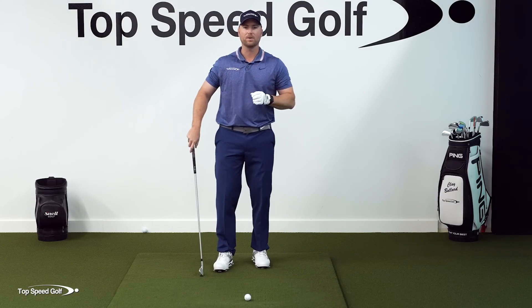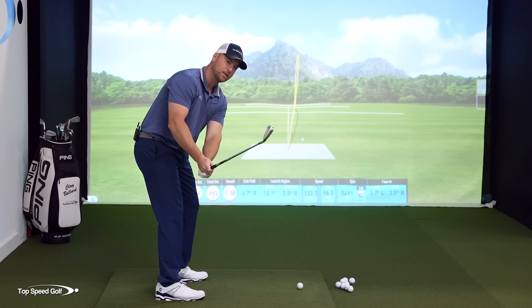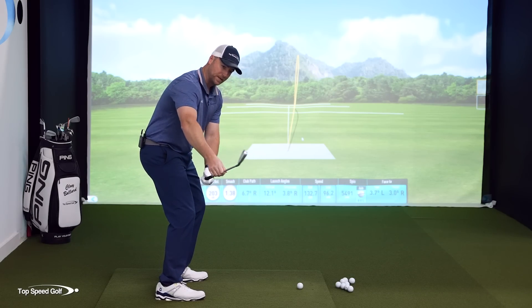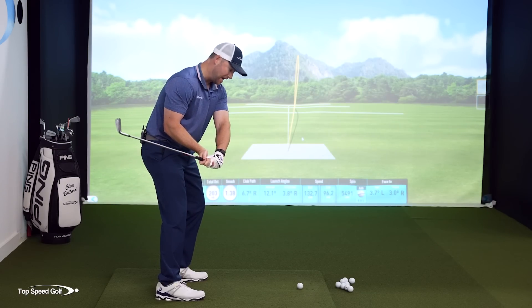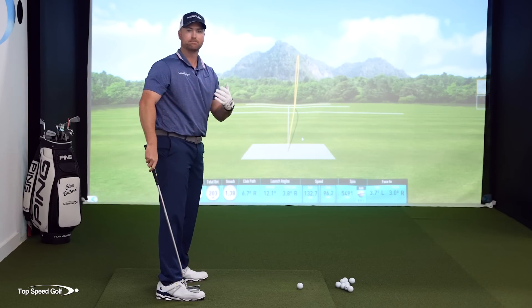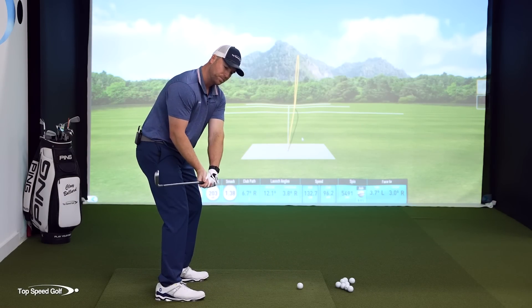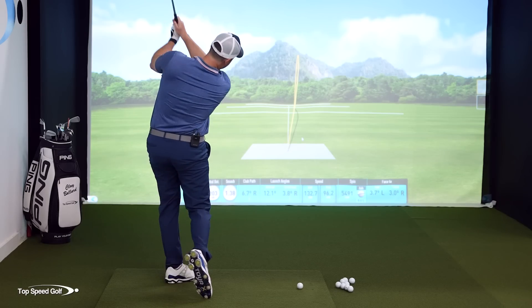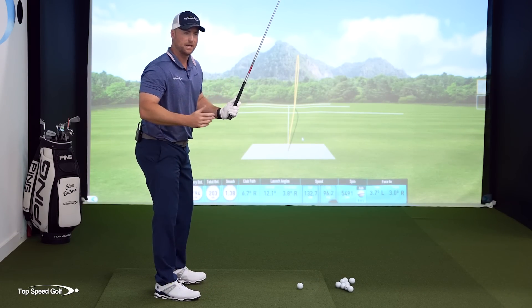A great thing with this is to add what we did previously. If my club is outside, as I swing forward it's going to want to kick in behind my body, the face is going to want to open, and I'll feel my hands getting active trying to steer it back to square up the face. As you're doing this little no hands drill, feel like the club's coming from the inside — that way the club face goes ahead and releases and turns over and you'll feel like you don't have to use any hands at all.